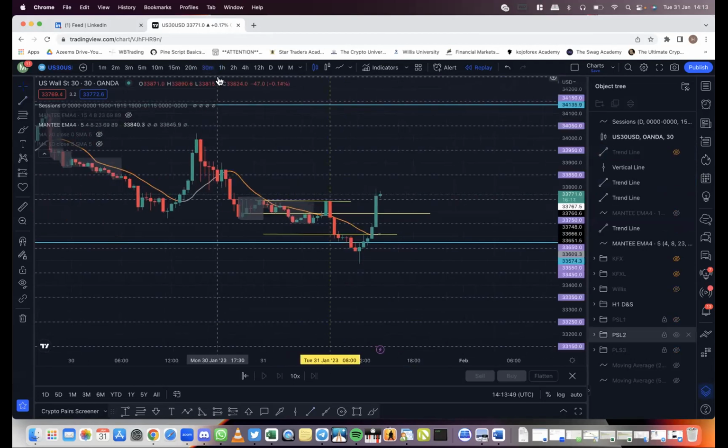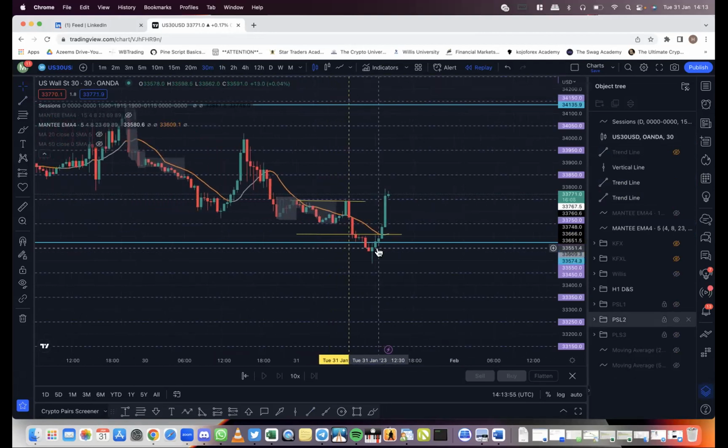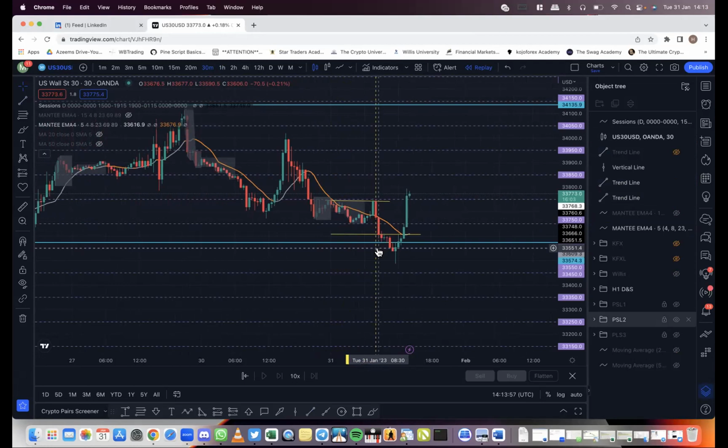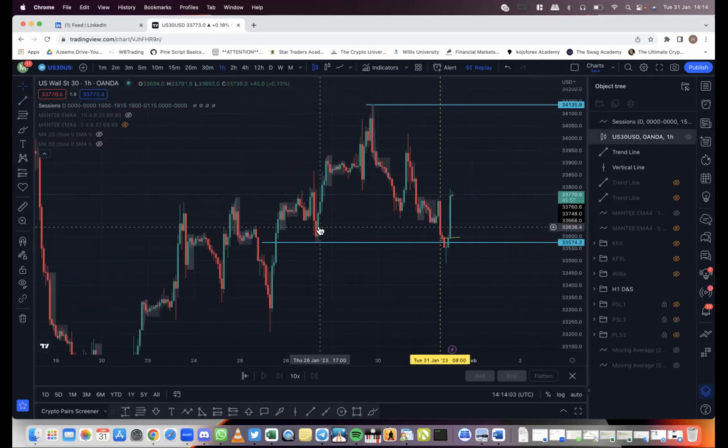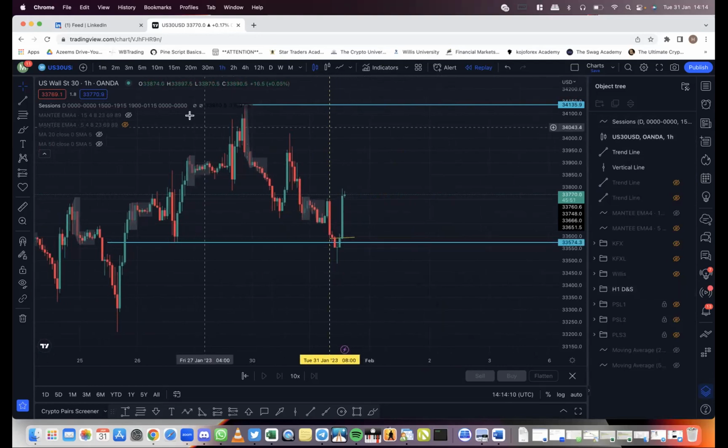Maybe I'll go into the 30 minutes. This is the level. But how would you know the trend is finished and it's going to be long? That is what I'm trying to figure out. Why? Because I have a bottom on the 1 hour. So when you go into the 1 hour, look at the level here and here. And if I have a bottom on the 1 hour, secondly, what I'm now looking at is the candlestick patterns forming on the 1 hour.